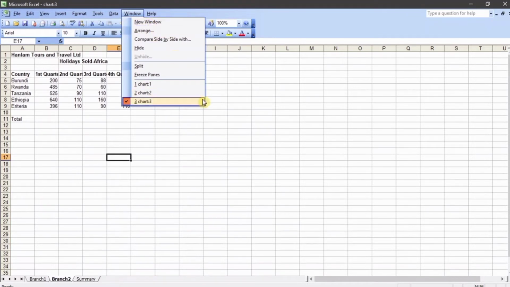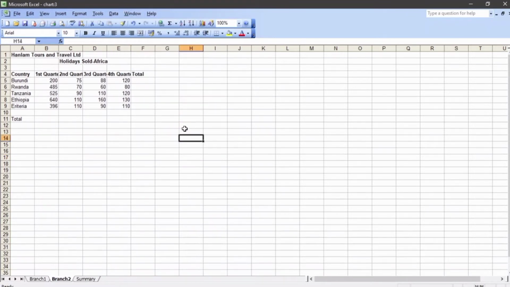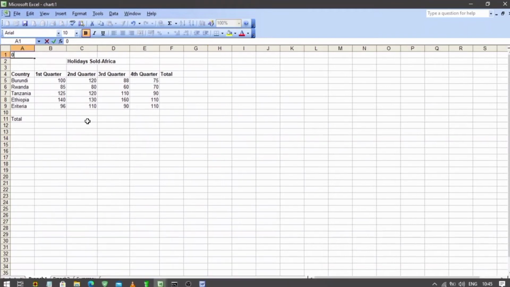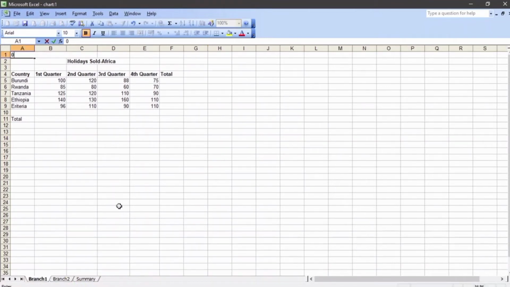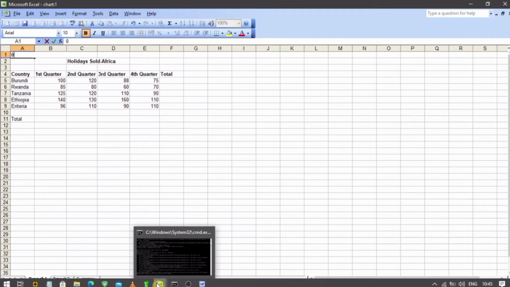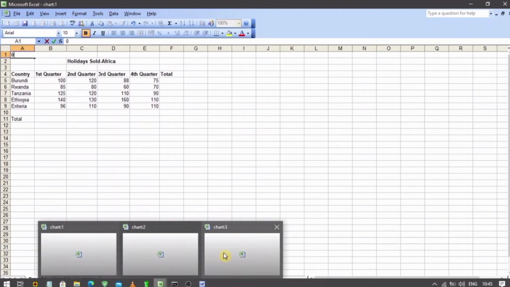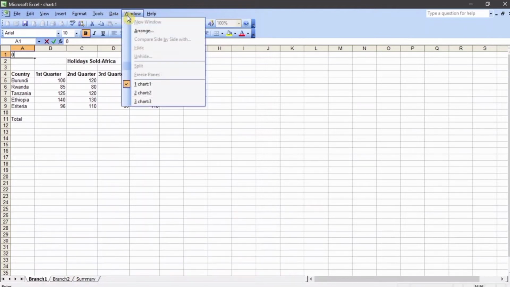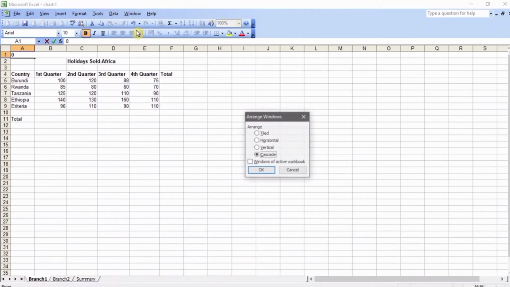The other thing that you are going to do is now to arrange the windows in a certain order, either by cascading or by tiling. So how do you arrange them? Come to this where we have branch 1, which is in this chart 1, chart 2, and chart 3. So in this chart 1, I'm going to come to Window and say arrange, and then you will see you can arrange your windows as either tiled, horizontal, vertical, or cascading.